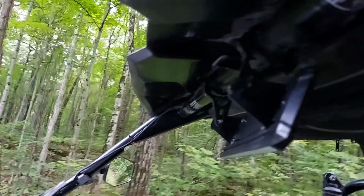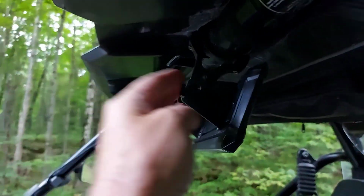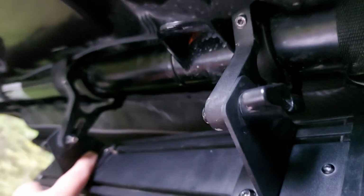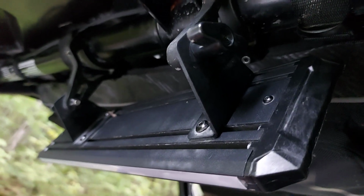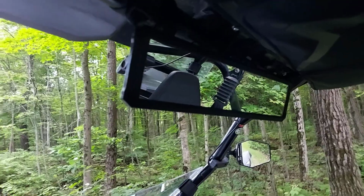And it's easy to assemble as well. It has very strong mounts. You can mount it different ways. You can raise it or lower it by those thumb screws. And also you can move these brackets here, slide them either way, and you can adjust that mirror just about any way you want to. It's very strong made, and it does its job.